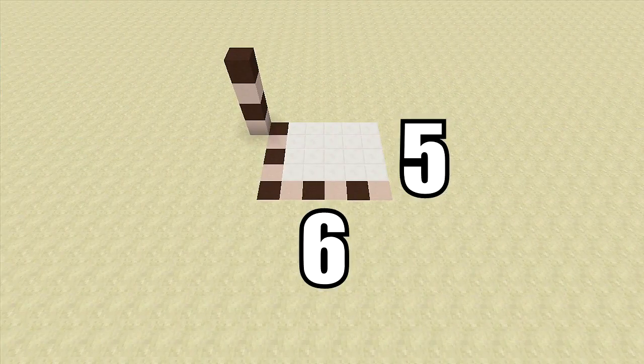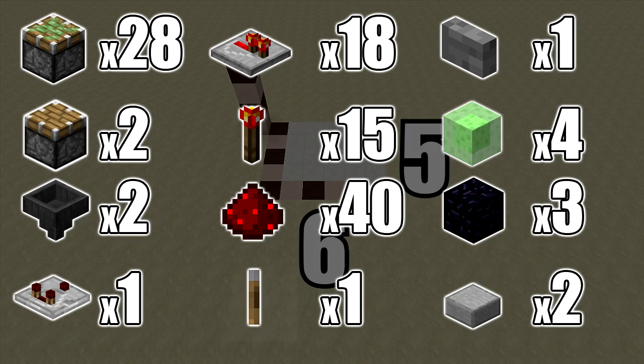All right, guys, so normally I like to dig down with my builds, but this is a pretty big build, so I want to make sure you guys can see every part of the redstone while I'm building it. So for this build, we are going to need a 6x5 spacing, and we're also going to have to dig down 4.